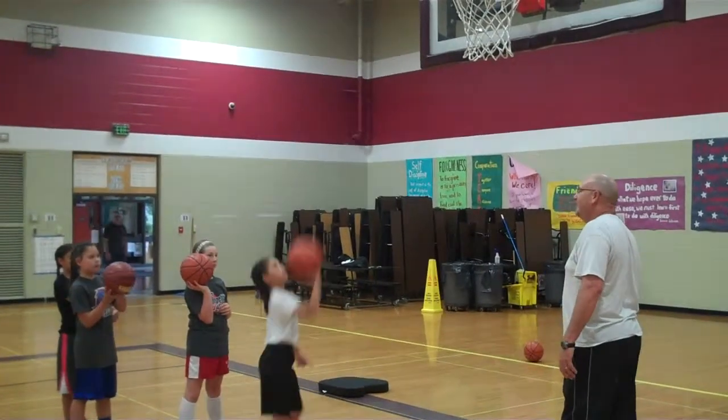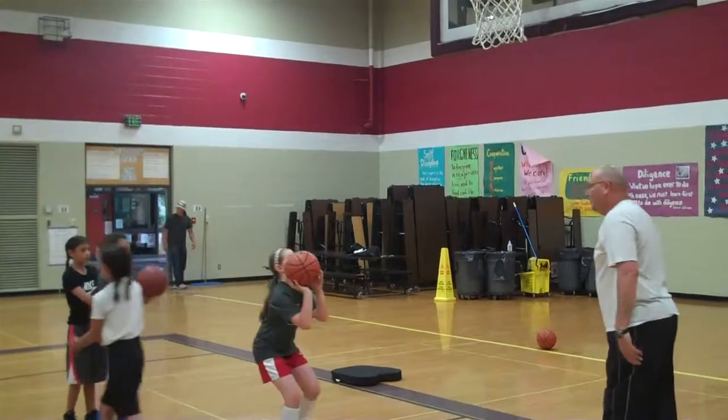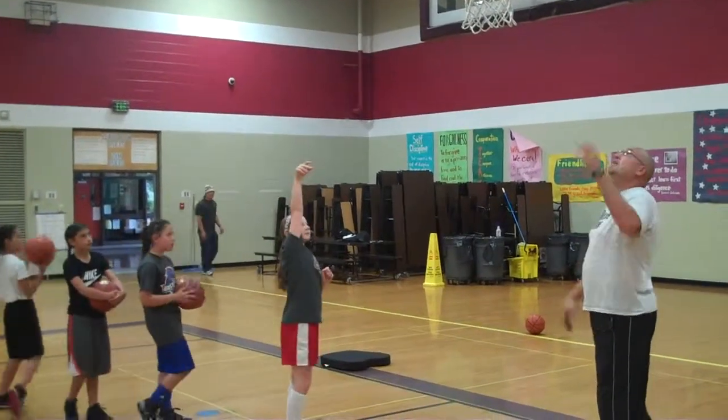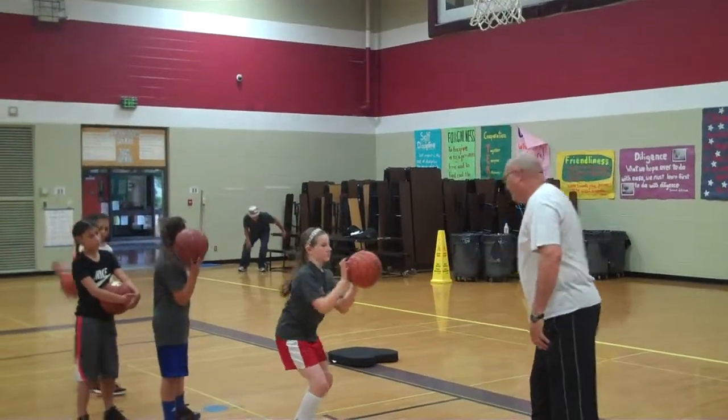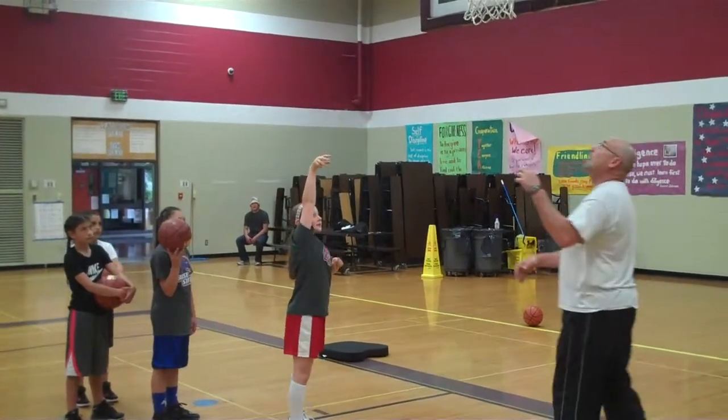Swat the rim. There you go. Okay, go to the rim. Good. Go in. Now you're in a hurry. Get your feet set. Feet set. Go in. Hand up. There you go. Good. That was straight up. There you go. That was better.